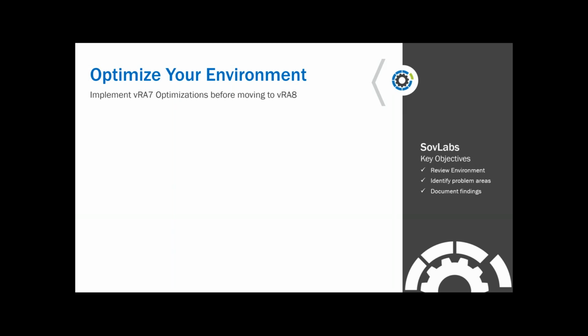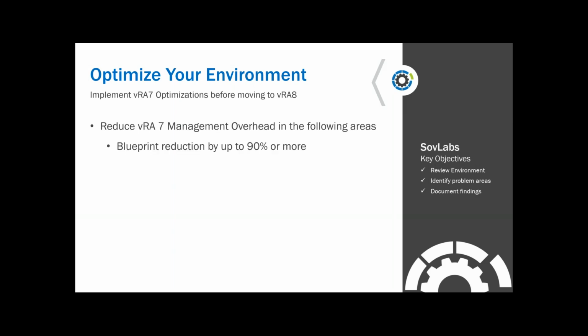And there are still some features that are coming in 8 that exist in 7, where you've got this gray area where some types of workloads might need to be deployed via 8 or 7 still. And then especially if you're doing things where you have integrations with vROps, you're doing scale in, scale out type operations, those things will probably remain in 7 for some time. But ideally, we want to reduce that management overhead in the following areas, right?